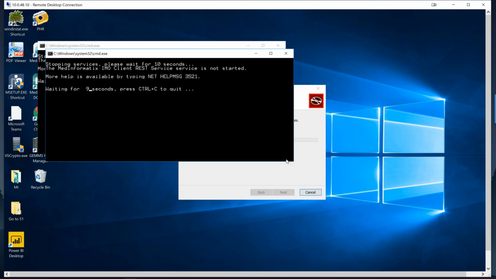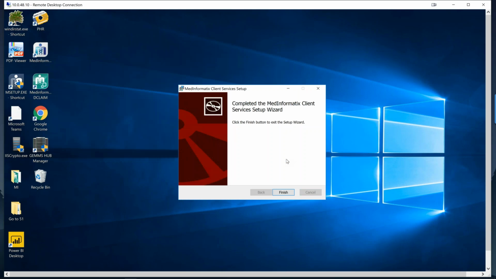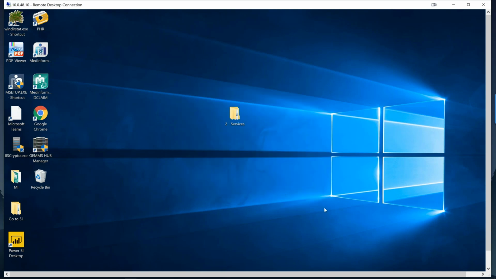These services use COM+, and so perhaps when I uninstalled the individual services, it didn't clear out all of the registry entries. So with any luck, we'll be good. We see it went through and started the local services, and I didn't see any errors pop up there, and we've now hit the completed screen. So click on Finish.